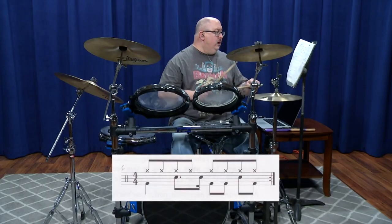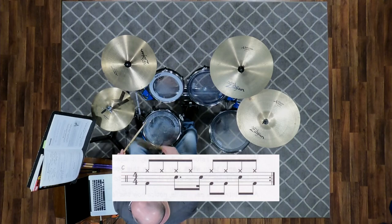It has the same thing on beat two. It's going to have that on there. See how that kind of jumps really quick? Because 16th notes are faster, so they have to play faster. Just because you play the beat slower, the 16ths have to be in their spot. The eighth notes have to be in their spot. Quarter notes have to be in their spot. So let's try this out, letter C. One, two, ready, go.